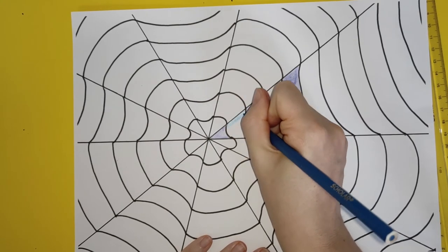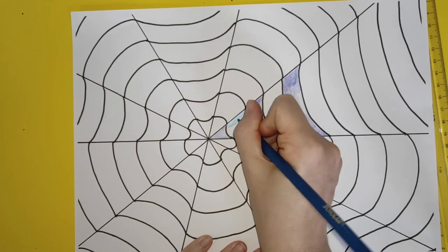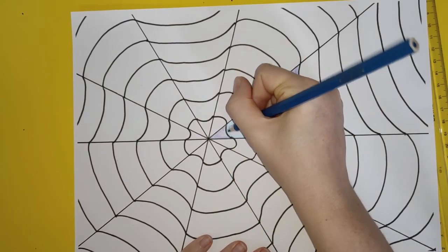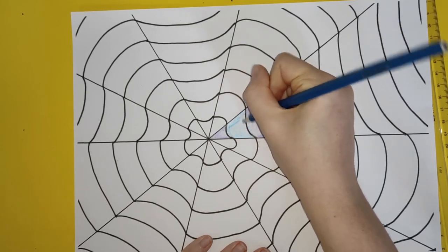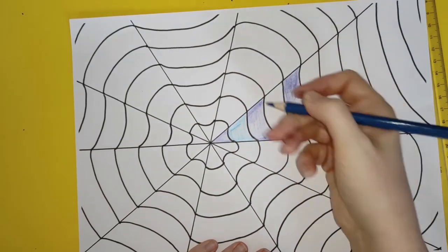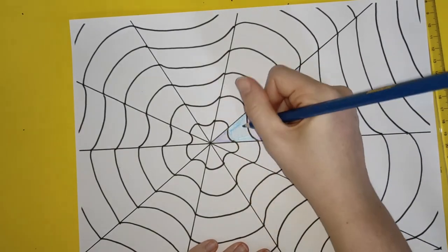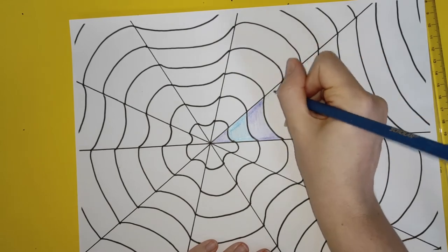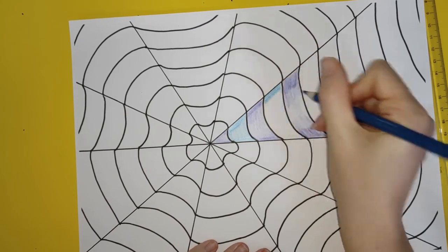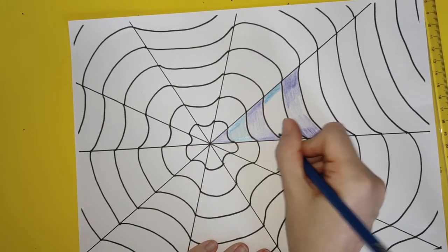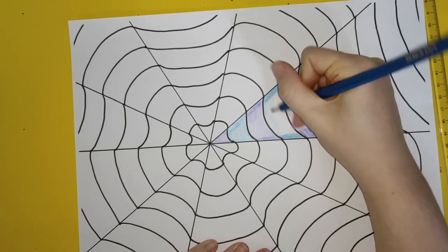Okay, so on this one I'll also do, I'm going to use a blue, so another cool color. Your cool colors can be your some purples, blues, greens. And your warm colors are like your reds and your yellows and oranges. So basically, nice cool colors that remind you of water, and those warm colors, the ones that kind of remind you of fire.